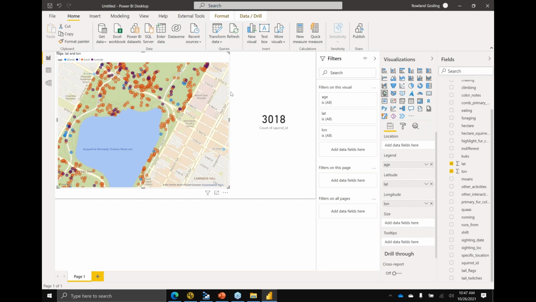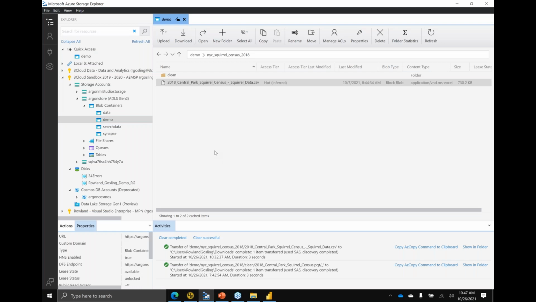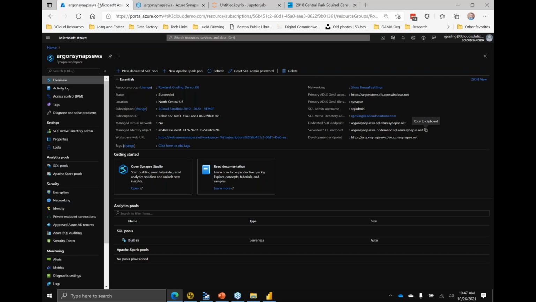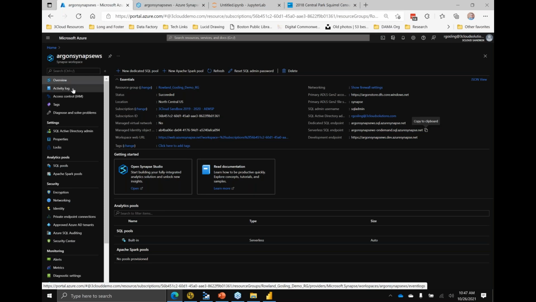In any event, that's soup to nuts. That's kind of how you can use data virtualization to replace the idea of, oh, the only thing I can do is pull this into a table first. Well, no, you don't. You can do all your exploration with Synapse Analytics Workspace and a serverless pool, and then use helper tools like Microsoft Azure Storage Explorer, for example. Or you could go straight into the portal itself and use the Storage Explorer that is built into this. So you can do it that way as well.